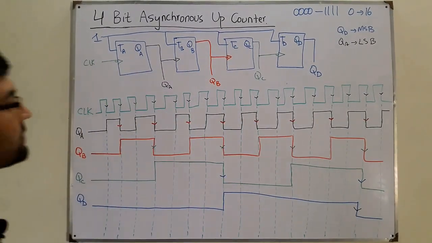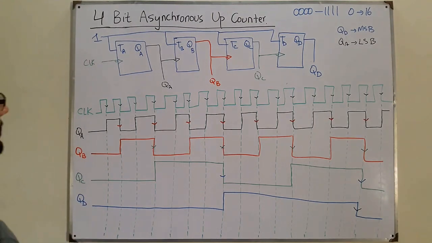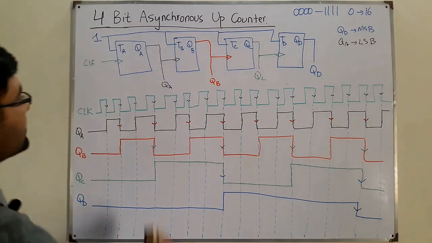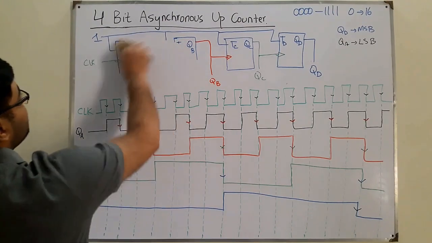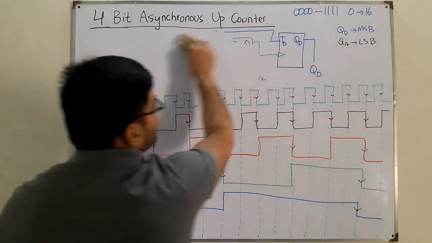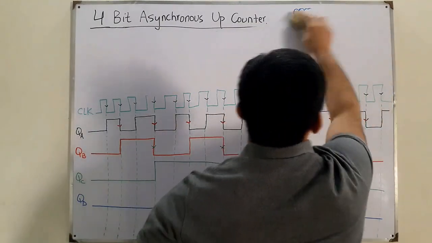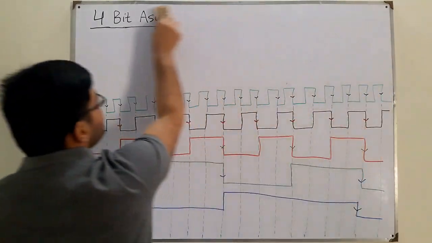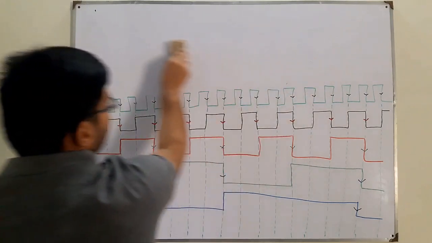So that's about it. Now we draw what? Now we draw the truth table for it. For which I am going to remove this, and I am going to draw a horizontal table. It will be a little different, but I have no space, so you will have to compromise on it, okay?